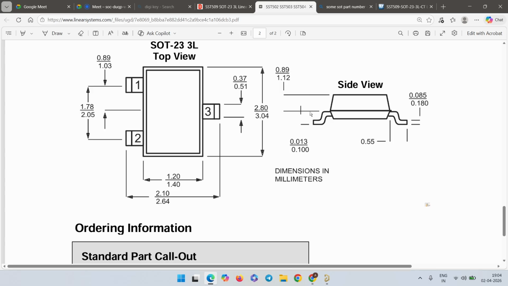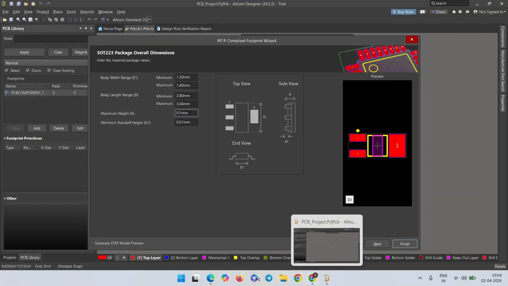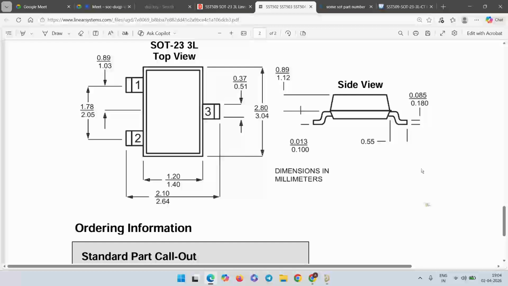Okay, it's only one. Also enter 1.12 as a height. A1 is 0, I think so.